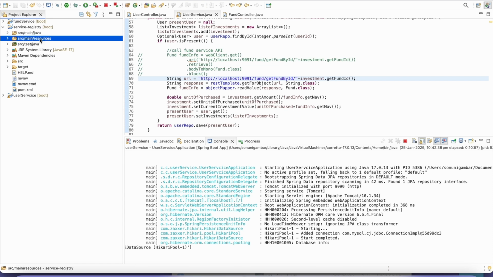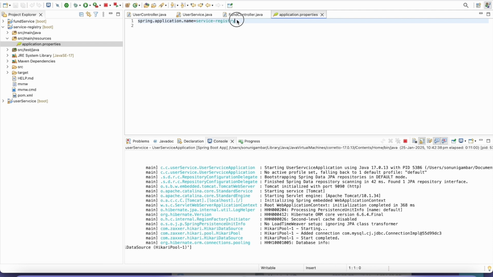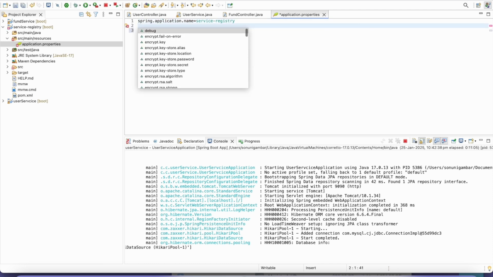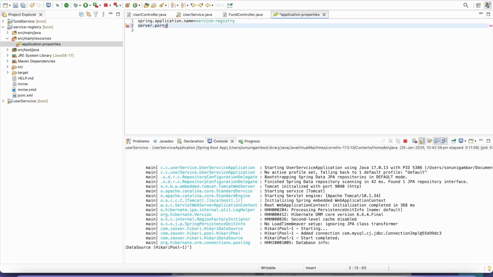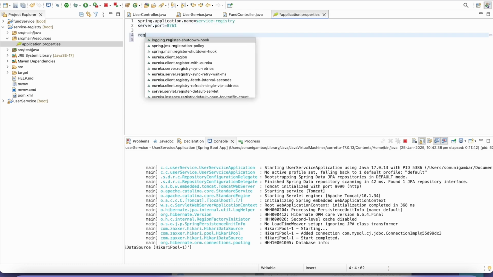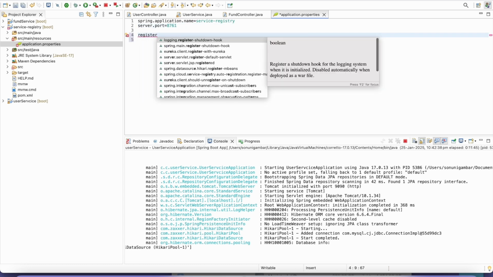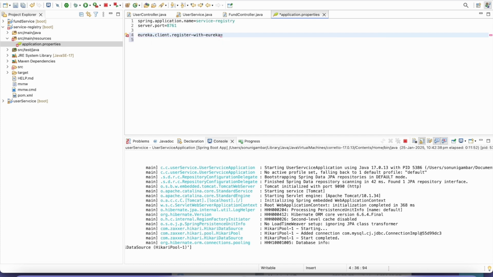Now in the application.properties file, what we need to mention here: first, the server.port number. Let's say the port is 8761. By default, it runs on port number 8761. Now the second thing is we need to add the property eureka.client.register-with-eureka equal to false, because this is the service registry.